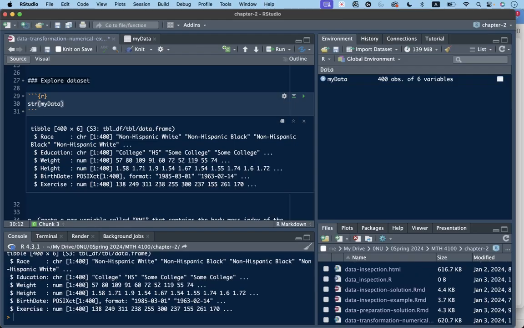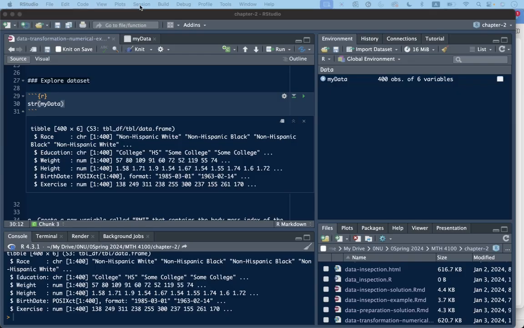So let's look at the structure of the data. What we have: race and education are character, the weight and the height are numeric, the exercise is numeric, and the birth date is in a strange format. We're not familiar with this. Remember, birth date has to be in a date format.